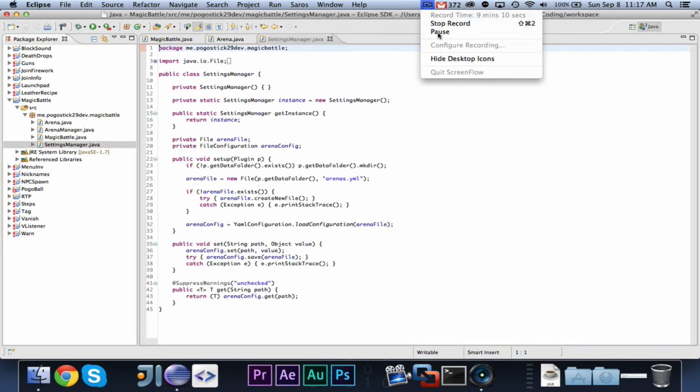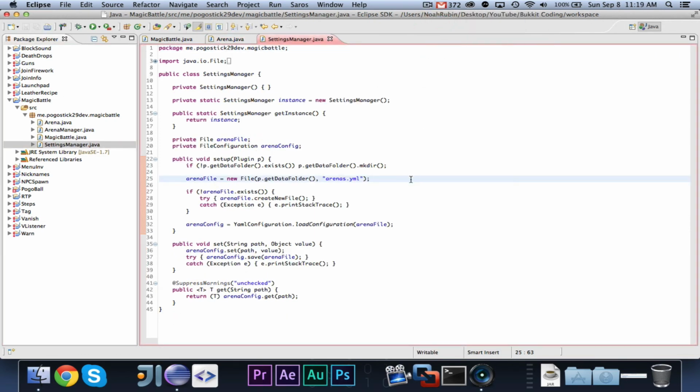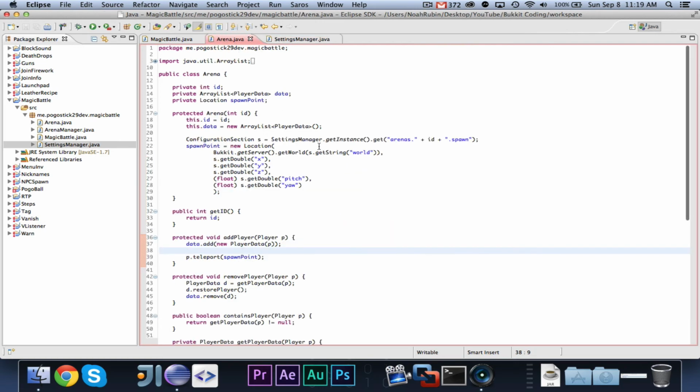Hang on one second. So, that should be good. The last thing that we're going to do is have a customizable number of players that can join.